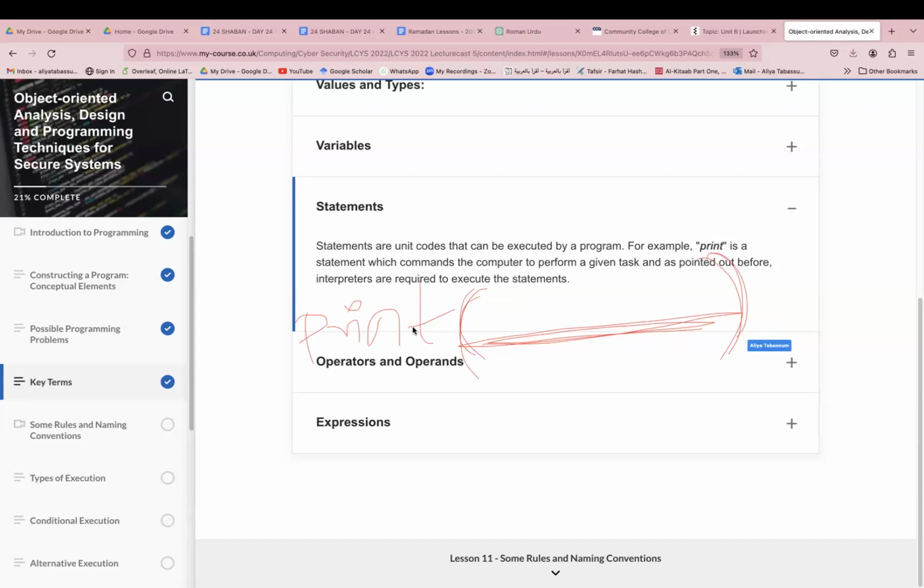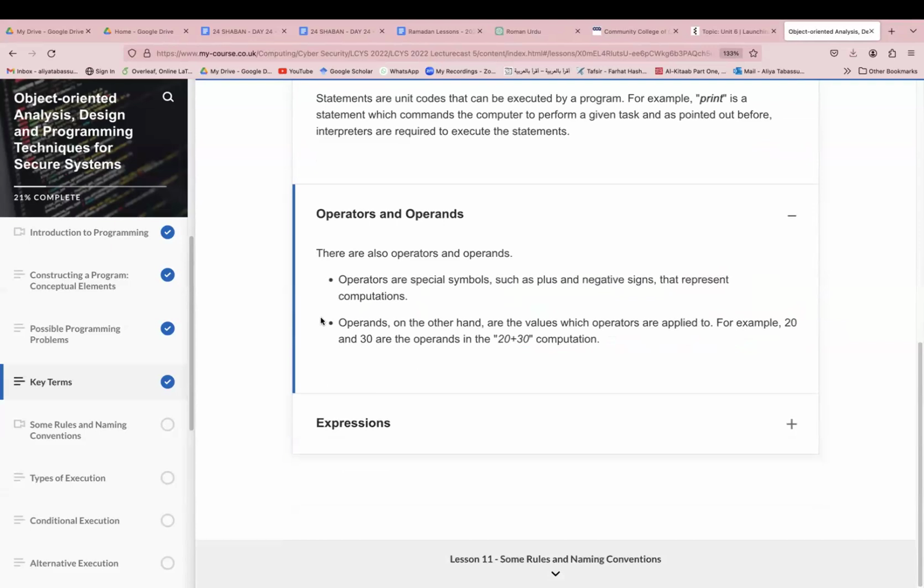Let's print hello in double quotes. Then the computer will give us hello on the screen. This is how statements work. Statements have some task to do. When we execute it, it will show us the output.